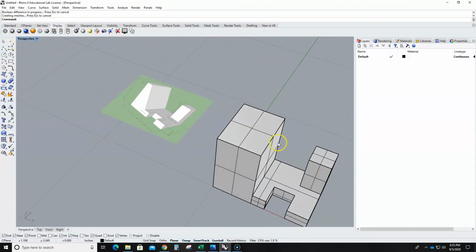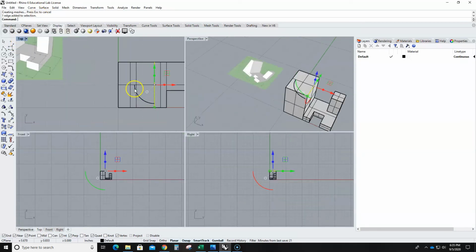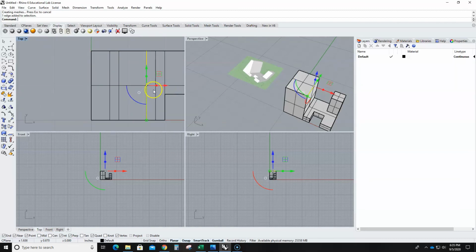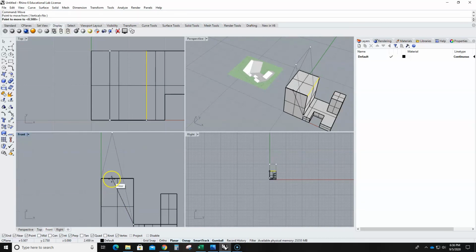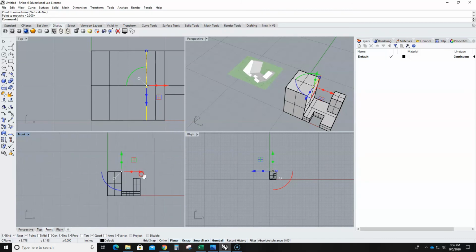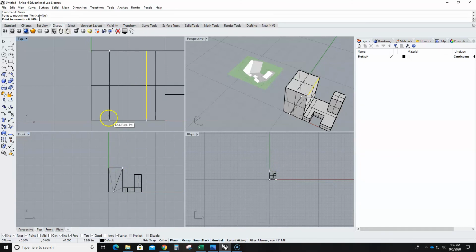So I'm going to select that edge, and I want to move it over where I hit this line right in here. I'm just going to nudge it over, but I could also snap. So let's see what happens if I snap. I believe that was my half-inch line. And then I'm going to come here. No, that was the wrong line. Snap here. And bring it here.